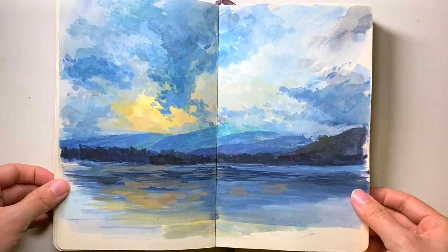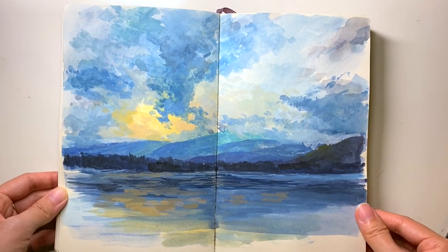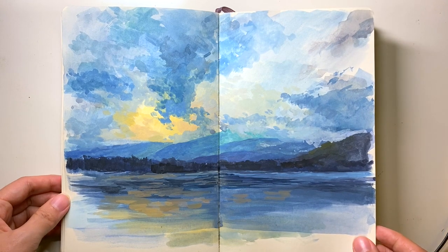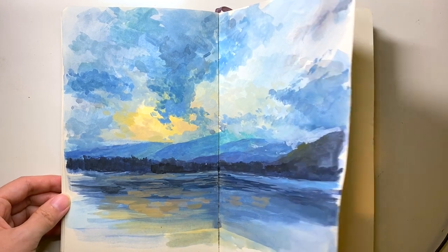Here's another early gouache painting of a landscape in Revelstoke in British Columbia. This is definitely before I got a hang of gouache and the thickness that I prefer.